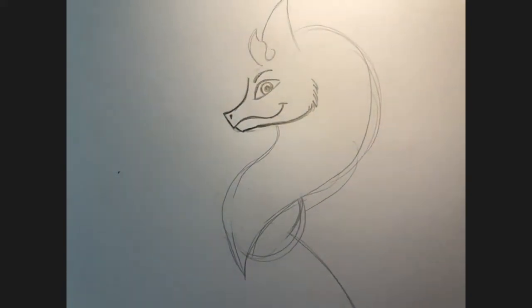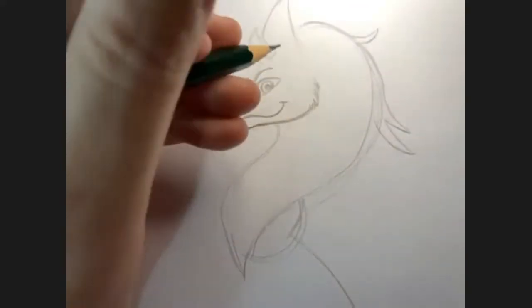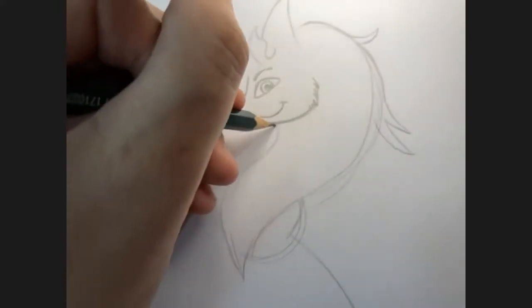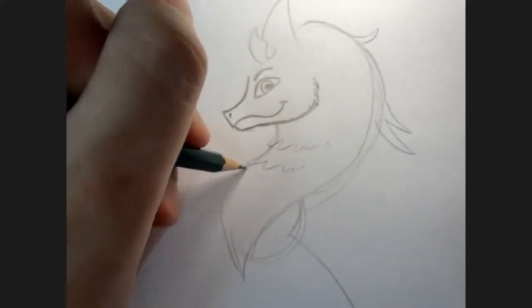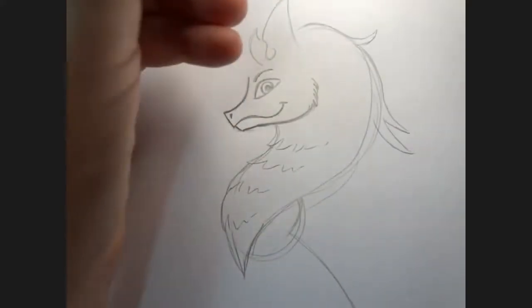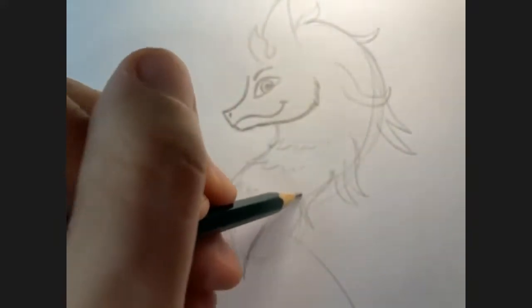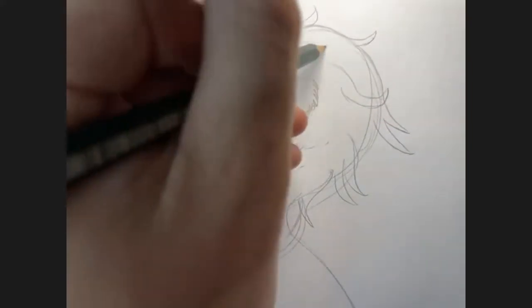And so I did that lightly because that's not the final shape. I want it to have bits sticking out like this. And then on the front, she sort of has some rows of shorter hair. So I have little loose flying bits everywhere. Make it all messy. And also coming from here.